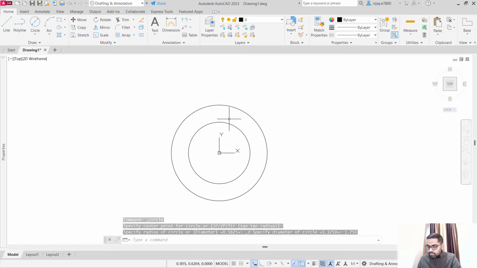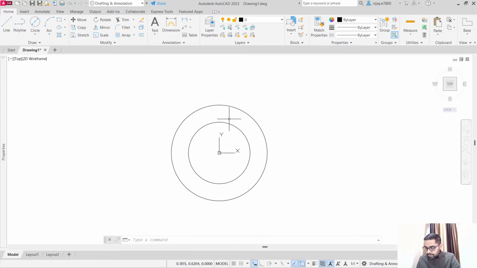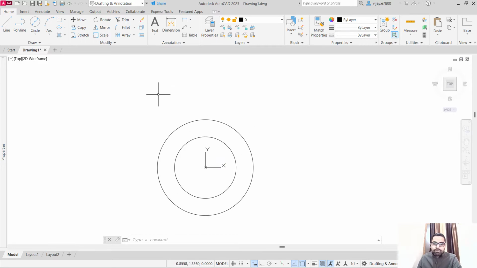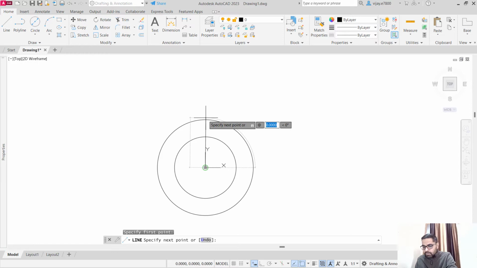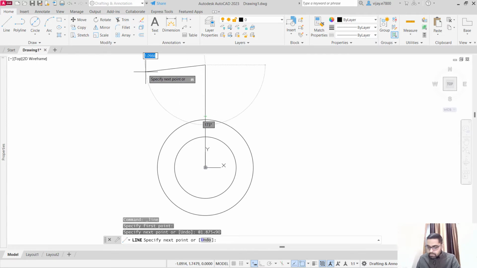Now we need to move to the upper circles. So as per the dimensions, if you have not taken the screenshot earlier, just move to the initial screen and take the screenshot of the drawing so that you can start drawing alongside me. Now to move upwards, we need to move 1.875 units vertically upwards. So start your line from here. Now we need to move vertically upwards, so for a length of 1.875, then angle is 90 degree. So we have reached this point.